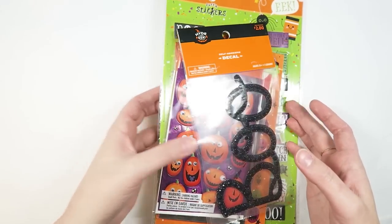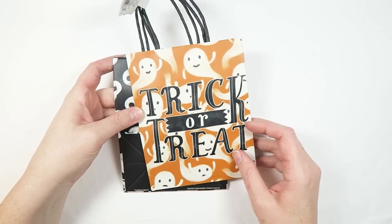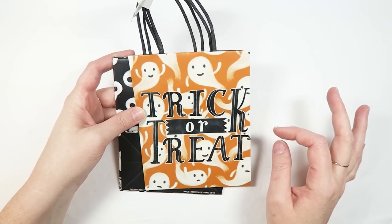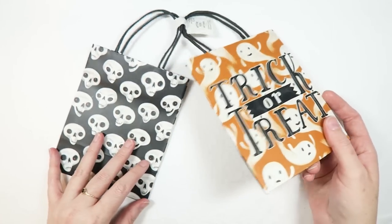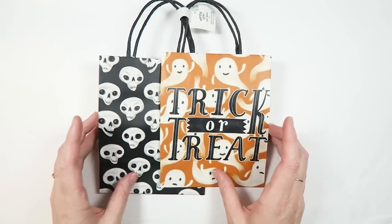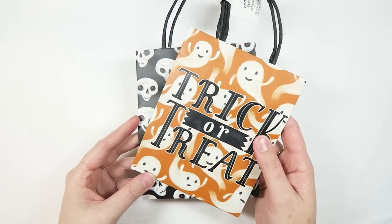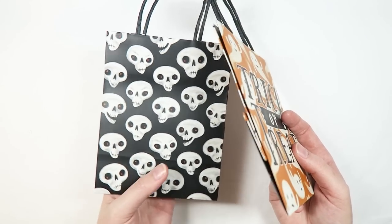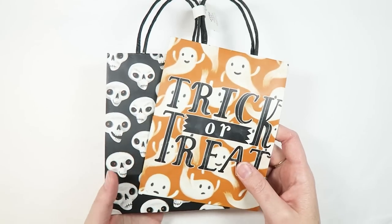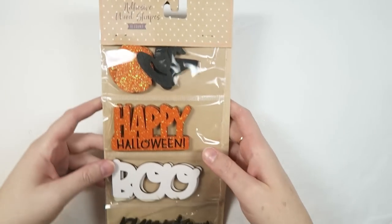I love the little mini bags that Target has every year — I'm still working through a pack from last year, but when I saw this year's designs I thought they were super cute. I grabbed one set — they're pretty small, perfect for mini bag flips. These ghosties are so adorable, and the little skull guys — he's super happy! These will be really fun to use in some projects.